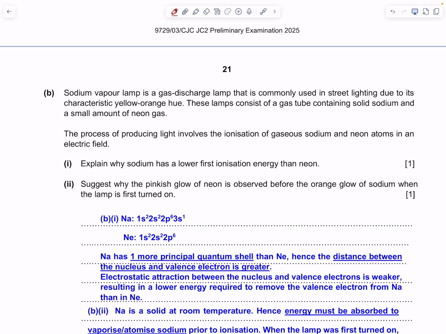Next, what is missing in your answer? For those of you who got 0 marks, you all talk about nuclear charge, you talk about shielding effect, but you do know that because they are in differing quantum shells, the nuclear charge and the shielding effect are basically negating each other, cancelling each other out. So you need to bring another factor. And the factor that you have to bring in is the distance, to break the tie. Because you must understand that when we talk about ionization energy, nuclear charge is a pull factor, shielding effect is a push factor. So you have to bring in the third point to break the tie, which is the distance between the nucleus and the valence electron is further.